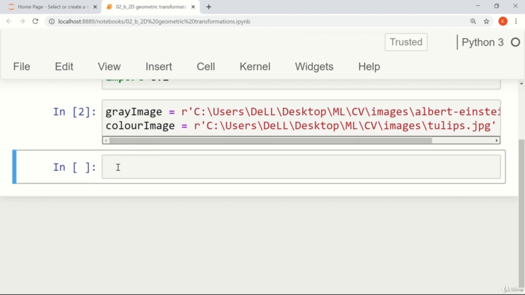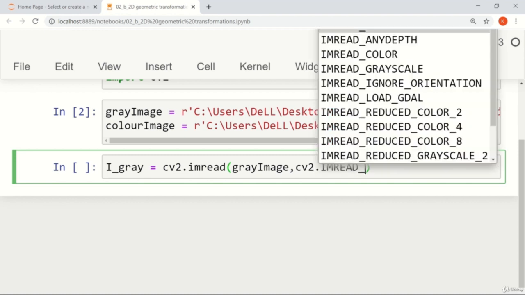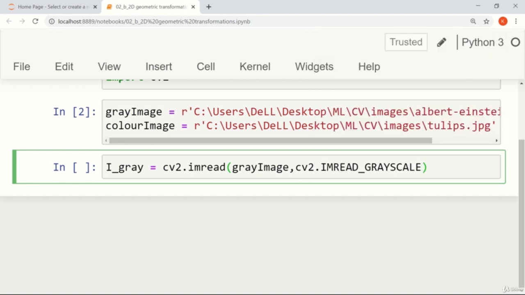Let's read these images. I'll call the first one I gray, using cv2.imread. If you remember from our previous module, if we want to read the grayscale image, we have to set the flag cv2.IMREAD_GRAYSCALE. So that's the grayscale image.